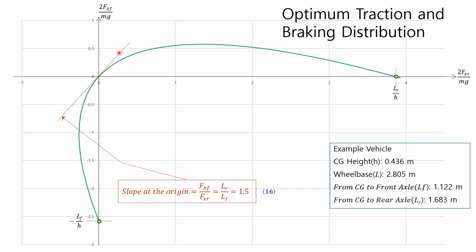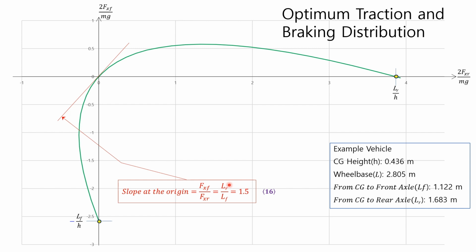In the extreme case where all the weight is concentrated on the front axle, the rear axle weight becomes 0, and the value of the distance LF from the center of gravity to the front axle becomes 0, so the slope increases infinitely large and becomes the vertical axis. In this case, braking is impossible, so all the green graphs in the third quadrant are reduced to one point, the origin.